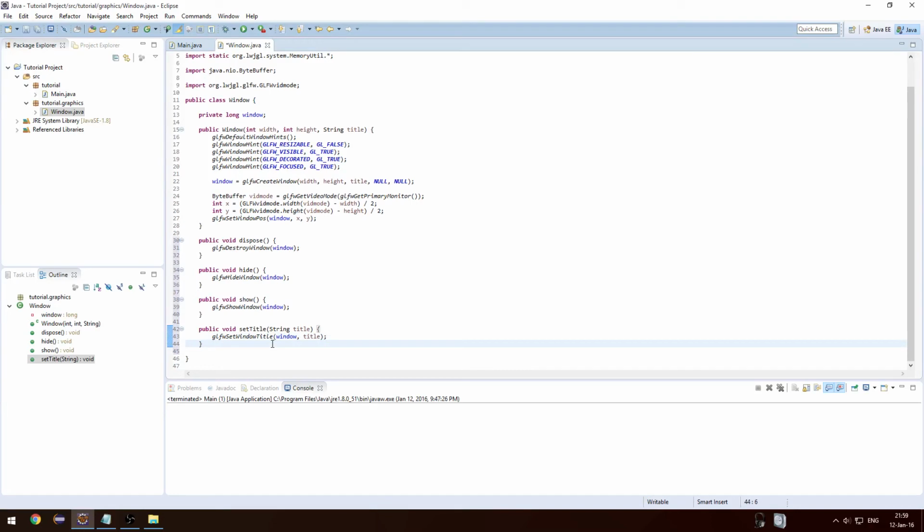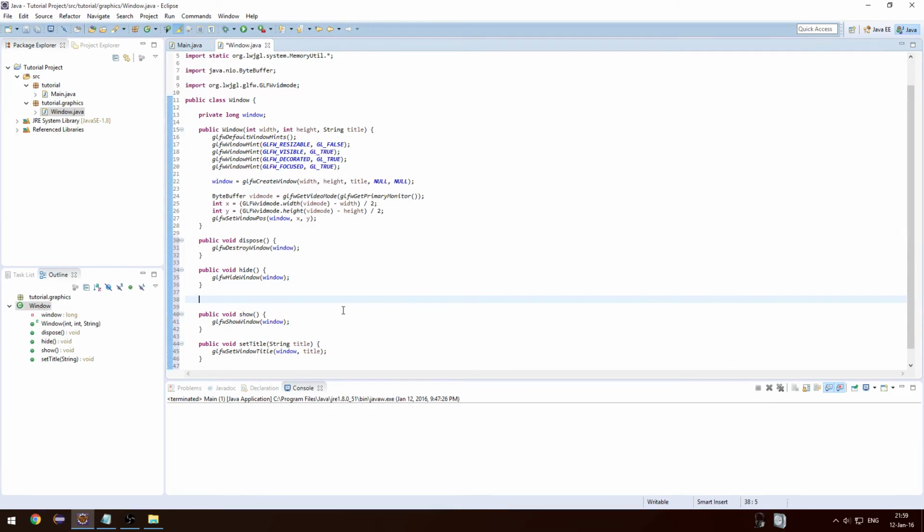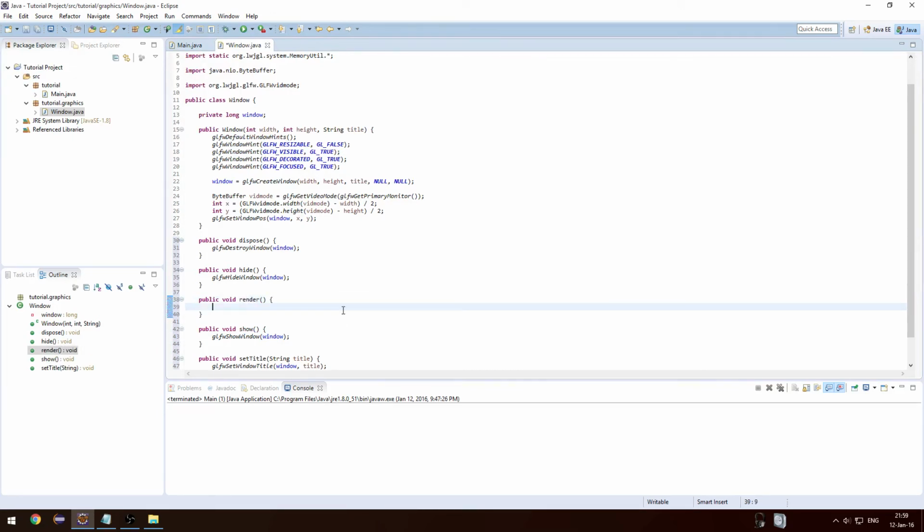Two final methods. The first one being a render method. We won't be using this right now, but for now we'll type it here. So render, and just type glfwSwapBuffers of window.